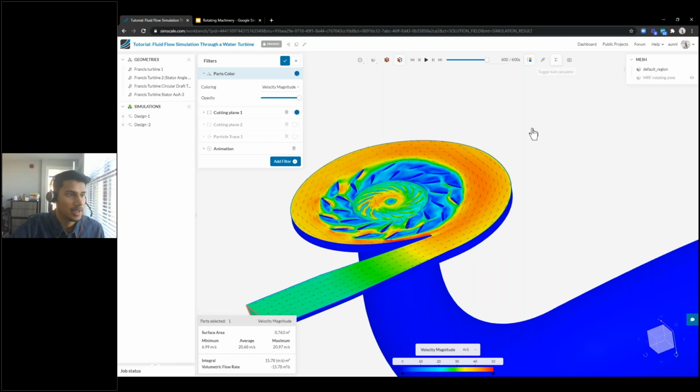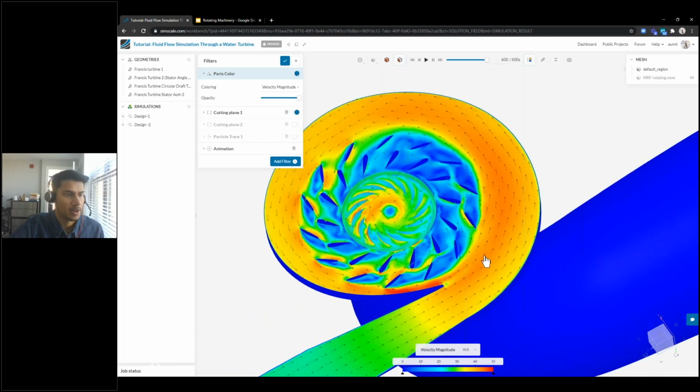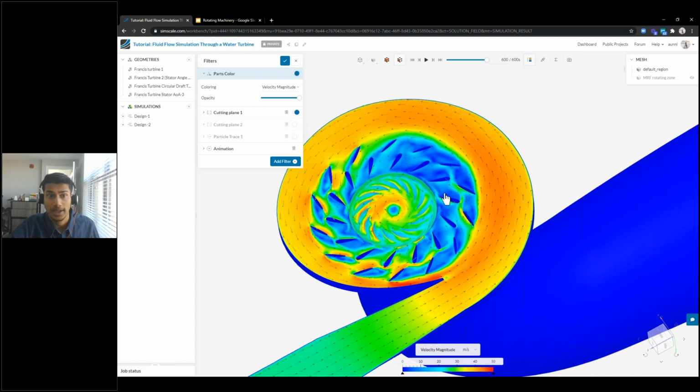So now I'm looking at the velocity around my blades, and straight away I can see using these vector arrows the direction of the flow, and I can make out that around my stator blades, I'm seeing a lot of flow separation here. Around the blades on the left, the flow is slightly more attached, but on most of the blades on the right of my screen, I can see a significant amount of flow separation as well as recirculation that moves throughout. So this is something that I can definitely improve on my design.